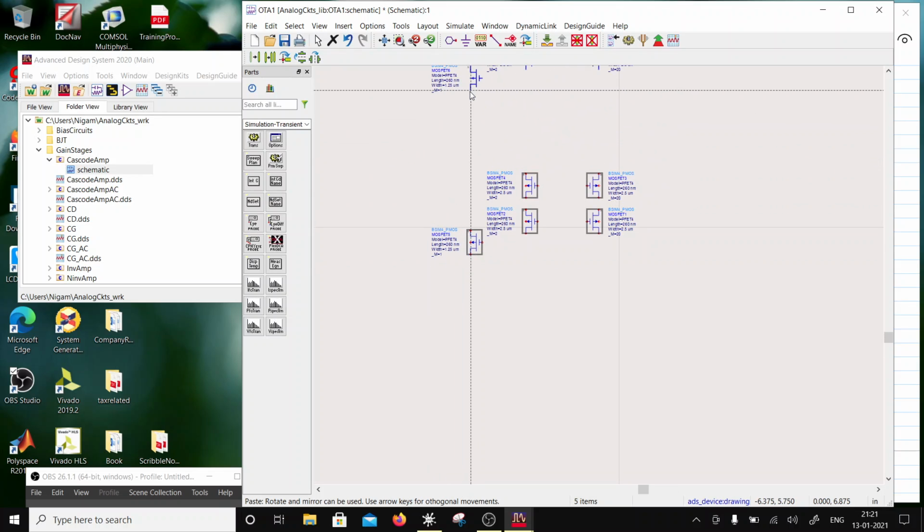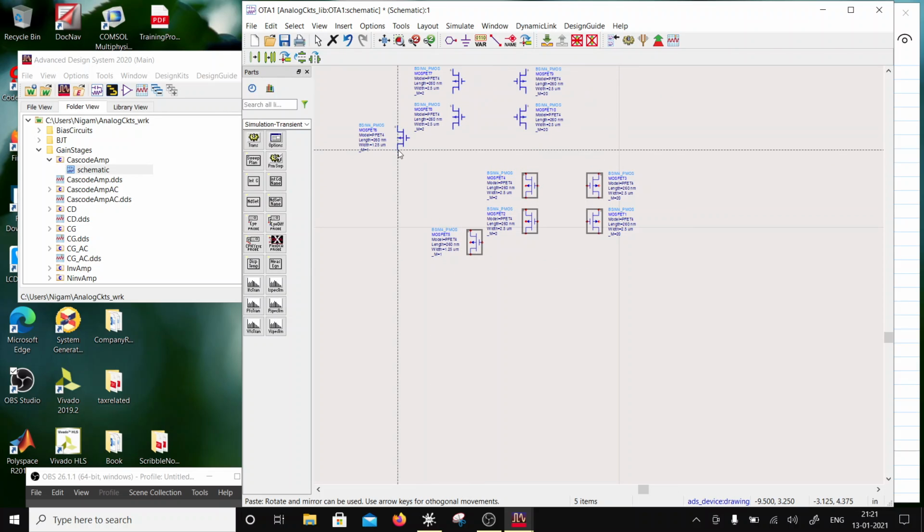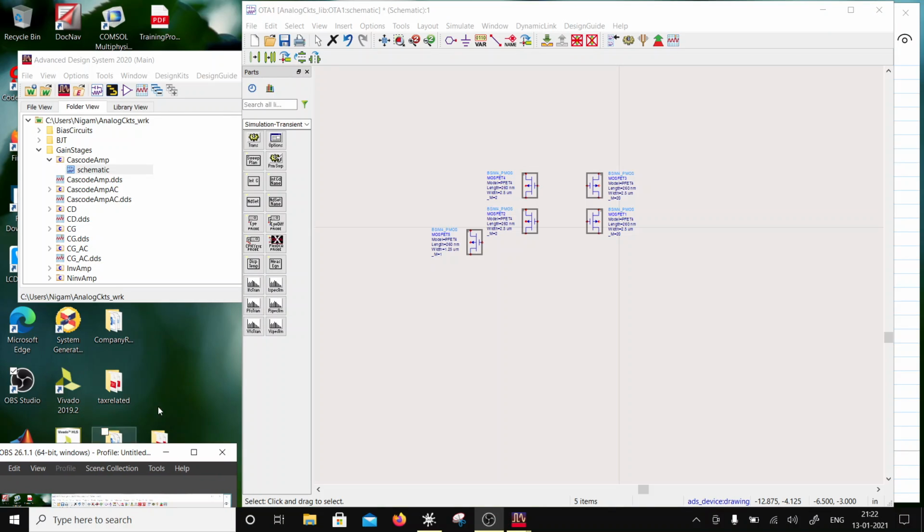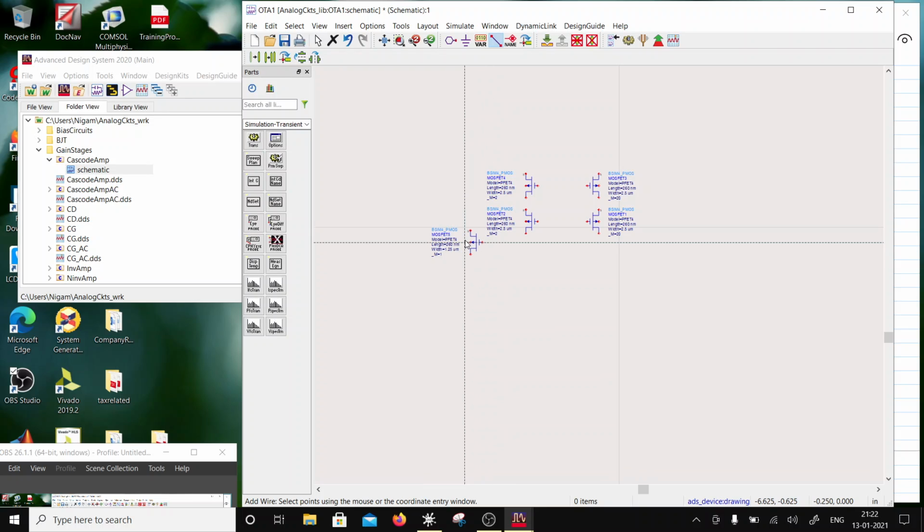Let me make sure that I'm recording this. Sometimes I forget. Okay, so now this is a cascode current mirror. Let me just quickly complete the circuit.